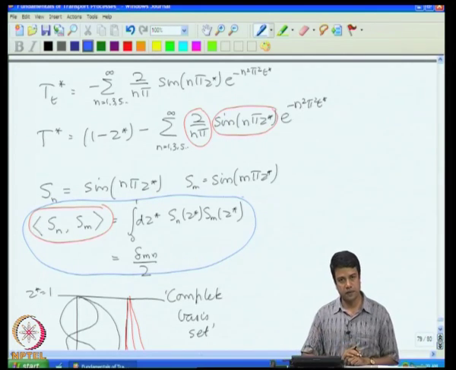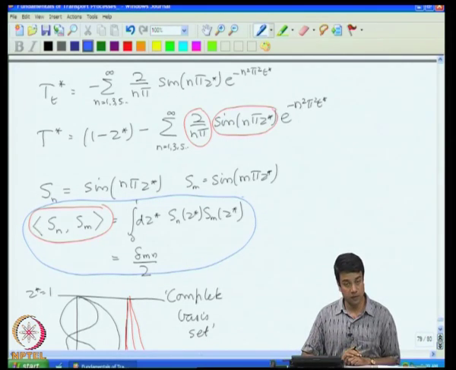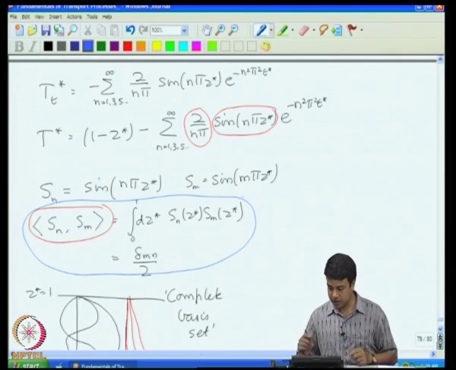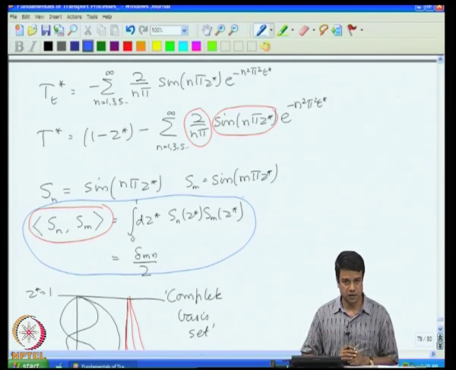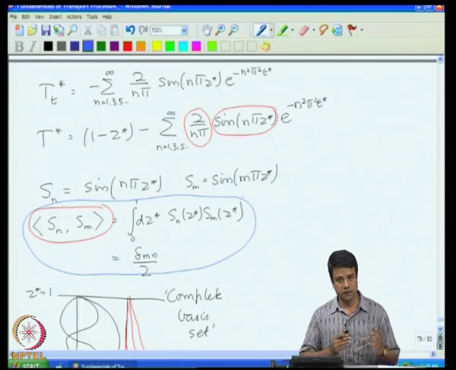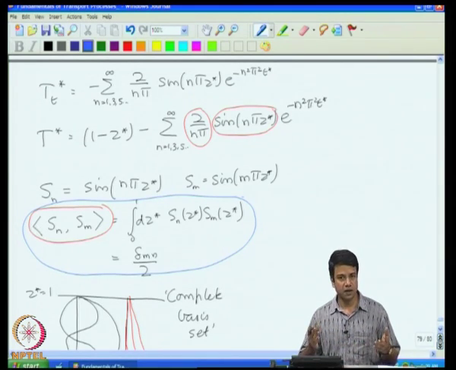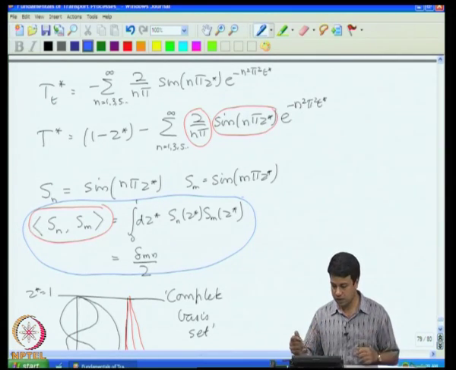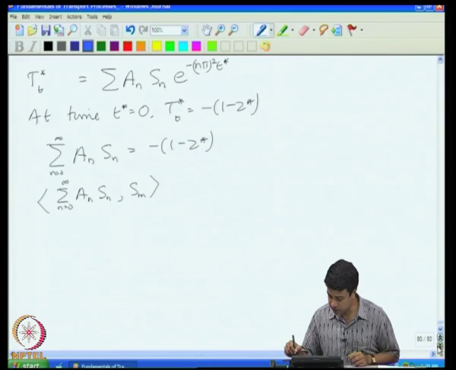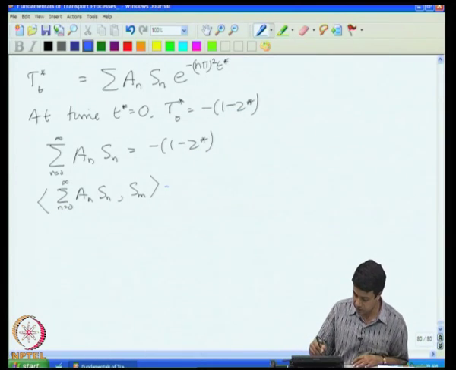The inner product is defined in this manner. So, I take the inner product of both the right and the left hand sides with respect to the basis functions. It's like saying if I have an equation which says that one vector is equal to another, I can take the inner product of both those sides with respect to the unit vectors. In a similar manner, I am taking the inner product of both of these sides with respect to the basis functions.